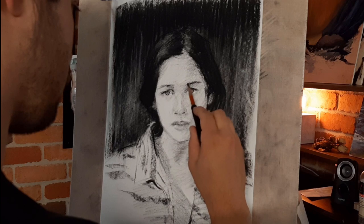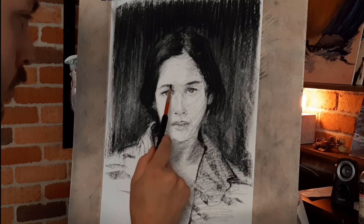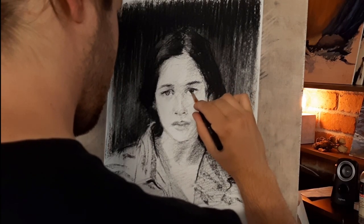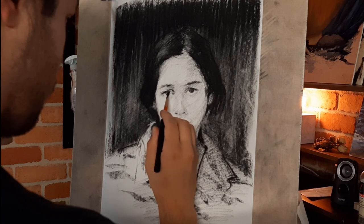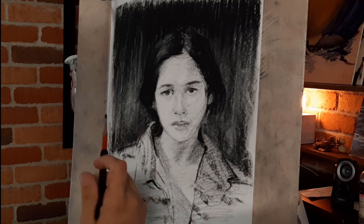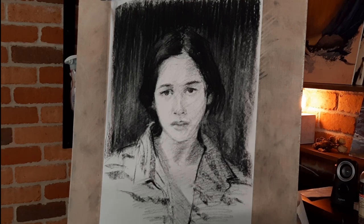With the eyes themselves, I start with a sort of outline, not a full outline of the entire eye, but a blocky sort of outline that doesn't really connect. It allows for a more natural feel to the eyes. Your eyes aren't perfectly round, but putting this sort of disjointed round circle around it, I think looks really, really nice. I like doing that, and just being careful with putting the pupil in there and putting in shadow too, so that I don't just put a block of charcoal in there and I'm not able to put a pupil in there. Makes it really hard.